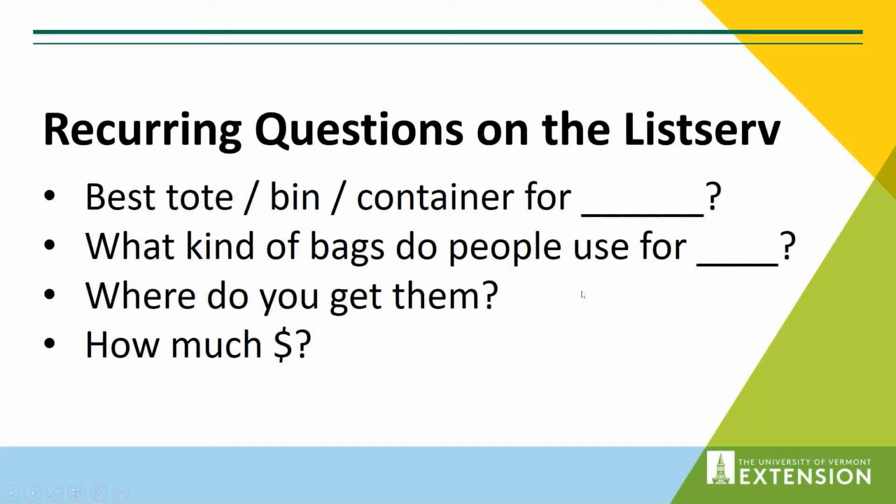So why this topic? It seems like just about every 3 to 6 months there's a question on the listserv about the best tote, bin, container for fill in the blank, or what kind of bags are people using for this, that, or the other thing, and where do you get them, and how much do they cost? I know I've been sometimes the one asking those questions as well, and so it is always helpful to try to get that information summarized in one place, and I thought a webinar on the topic might be a nice addition to the listserv discussion.